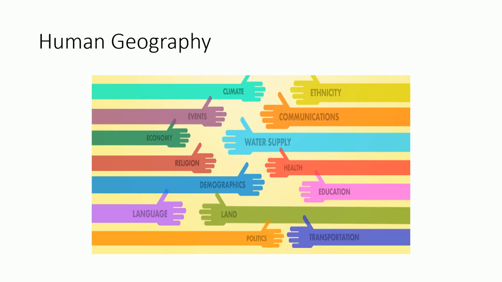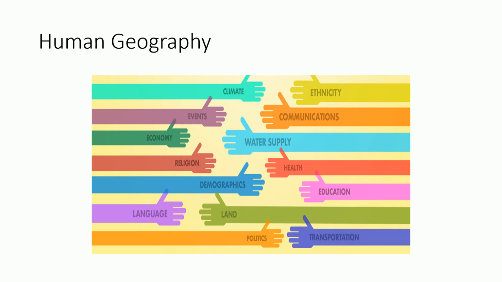Next, we get into what is perhaps the most broad part of the study of geography, which is human geography. In human geography, students study the things that human beings do and create and need within their ecosystem, within the geography or geographic space that they occupy. So it's a study of things like economies, religion, education, government, all of the cultural things that human beings create. So human geography is the study of the people.